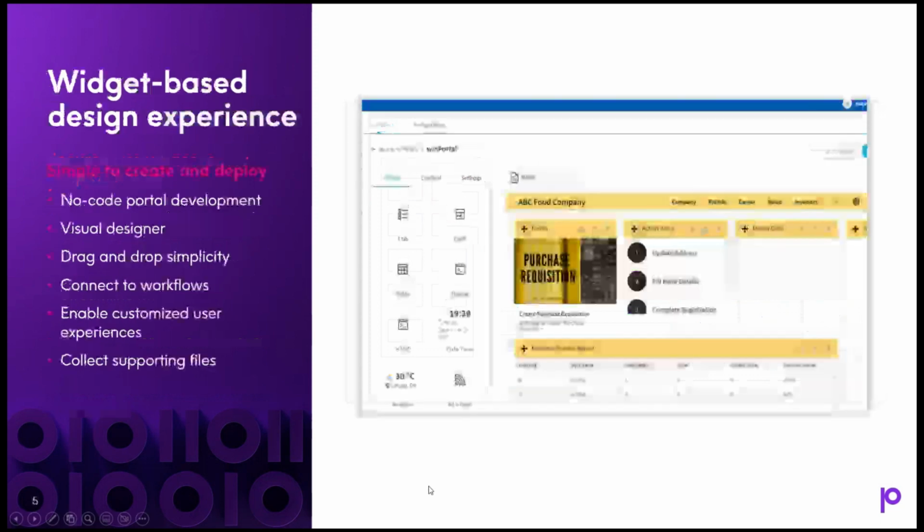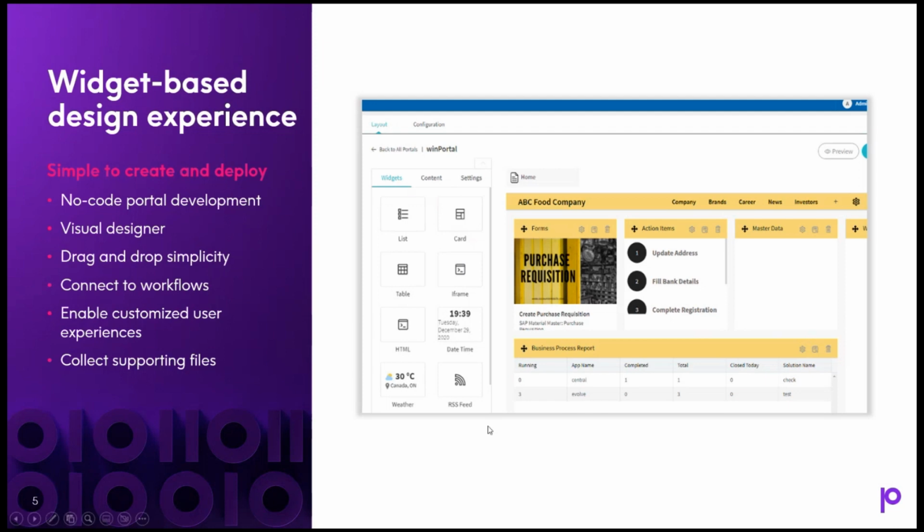Now, the portal design is a complete widget-based experience, so there is absolutely no code required to design or put together a portal. We provide a visual canvas, a design experience with different widgets that can be dragged and dropped onto this canvas. And what we can facilitate on this portal is the ability to reach out and open up forms or take part in a given business process or look up reports or attach supporting data. And it becomes that central user experience that a user would have on working within Evolve.